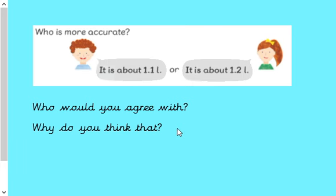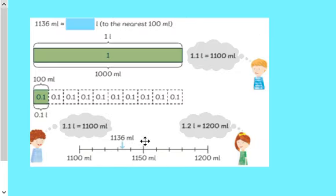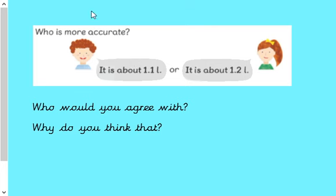Okay, so for me personally, I'd be looking at this and thinking, we've proved that if we look back, we know it is closer to 1.1 litres. So for me, I'd be saying this young man is more correct. It's closer to 1.1 litres than it is to 1.2 litres.